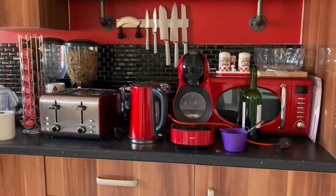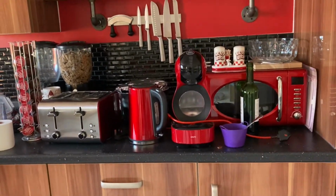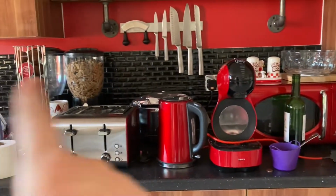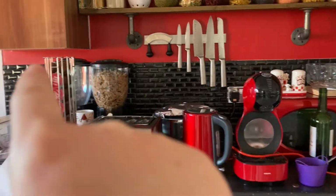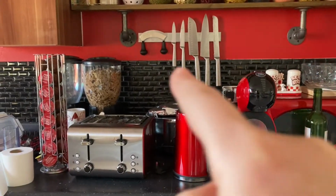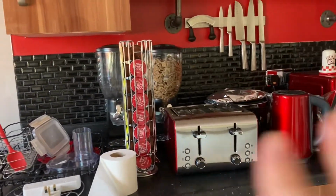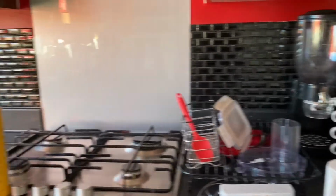A few days of tiling were missed due to other bits and pieces going on, but I'm finally back on it now. I'll show you how far I've got. So excuse the mess, because obviously we have to move everything around, but still be able to use it. So far all this area is done, minus the top bit that is going to be done at the end when everything's finished. So that bit's all grouted and really pleased with how it's looking.